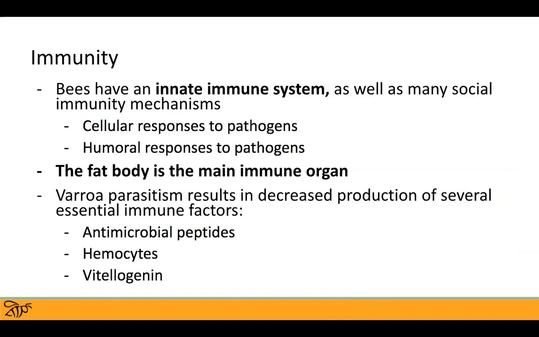Oops, skipped a slide there, sorry. Okay, so let's dive in and talk about immune function. This might not be something that you have ever really thought about before, but insects do have immune systems. They have what is called an innate immune system. An innate immune system is kind of a less advanced version of an immune system. So it's not quite as advanced as our own.